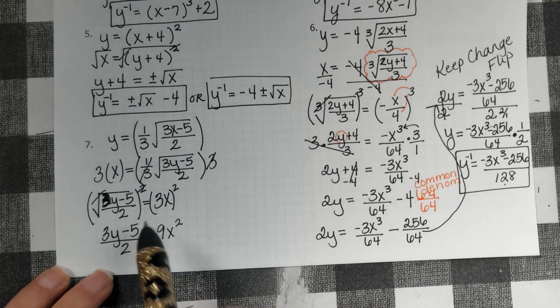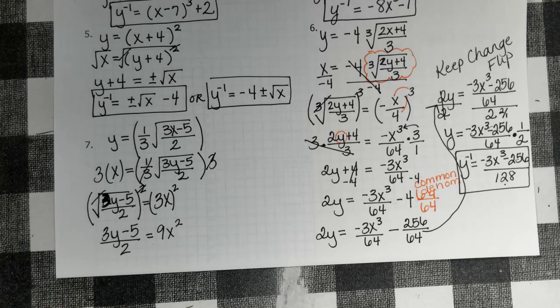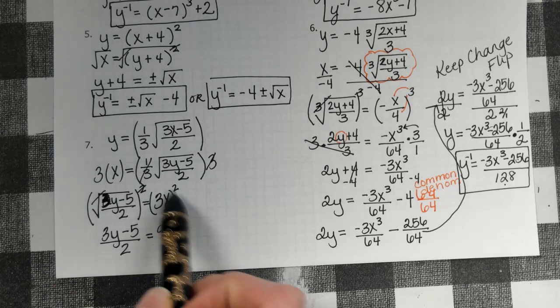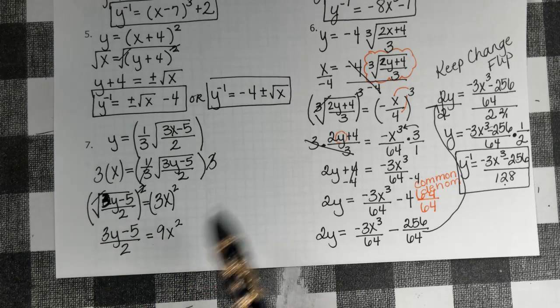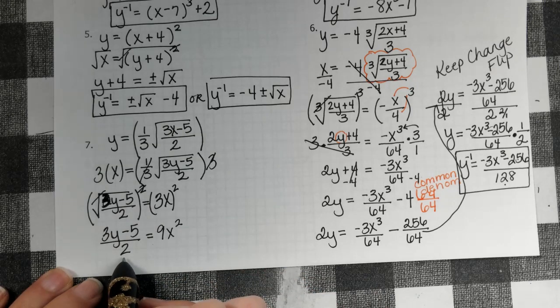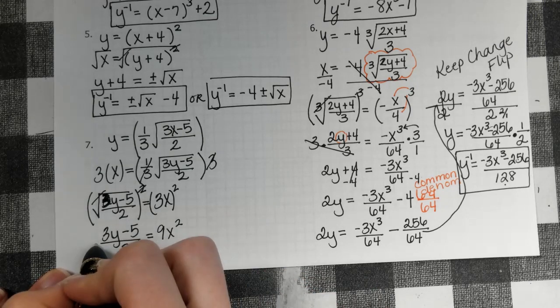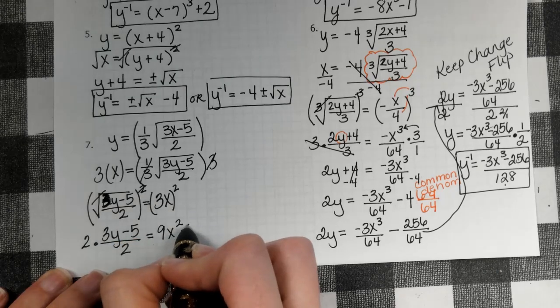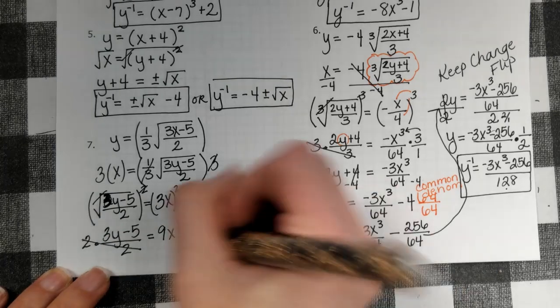Please make sure you square that constant. That's one of those most common mistakes. Remember last class I was telling you I have a sticky note? One of the sticky notes is about not squaring this. Okay? So, now what do I need to do? Multiply both sides by 2 to get rid of that denominator.